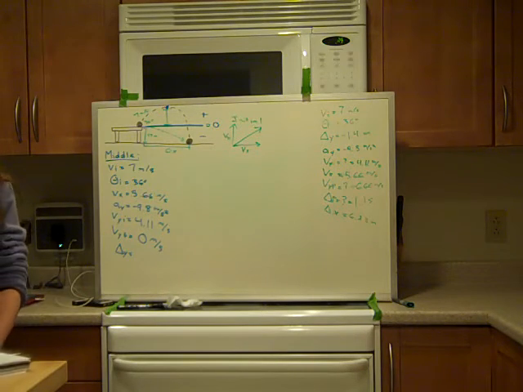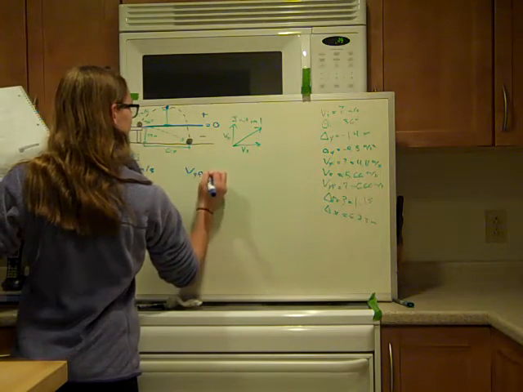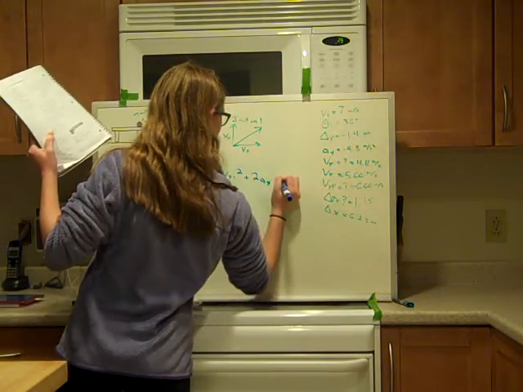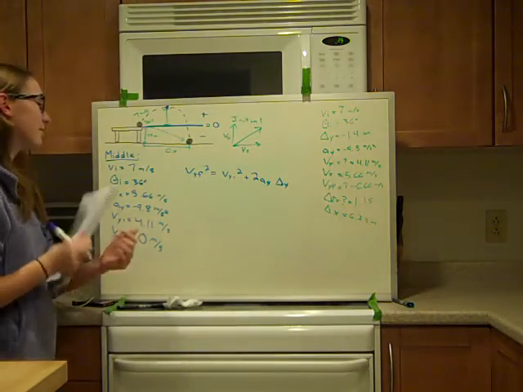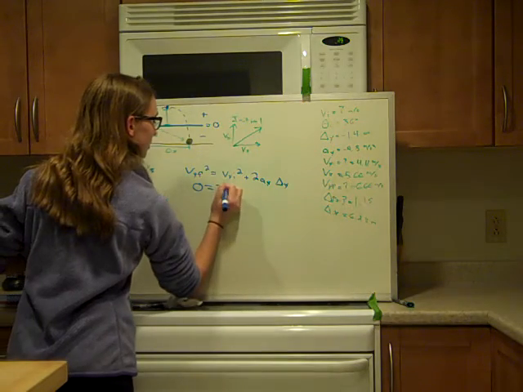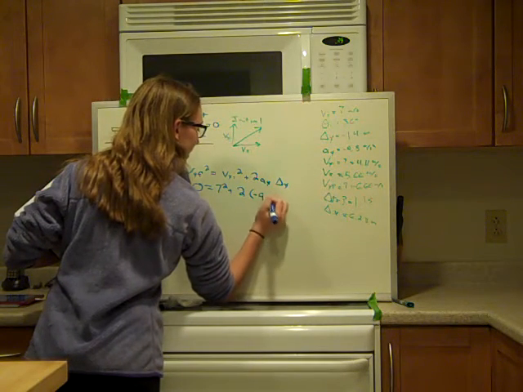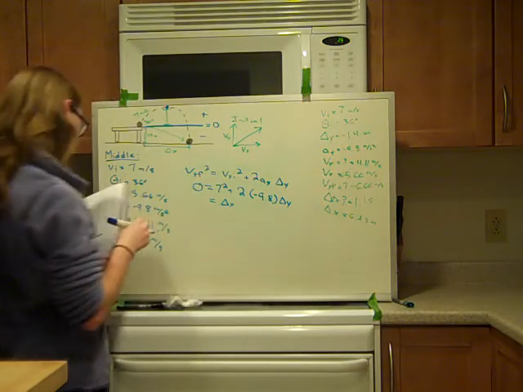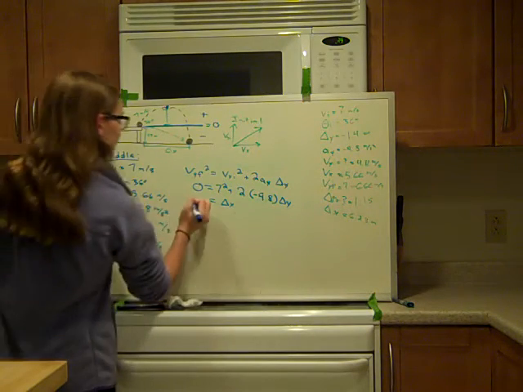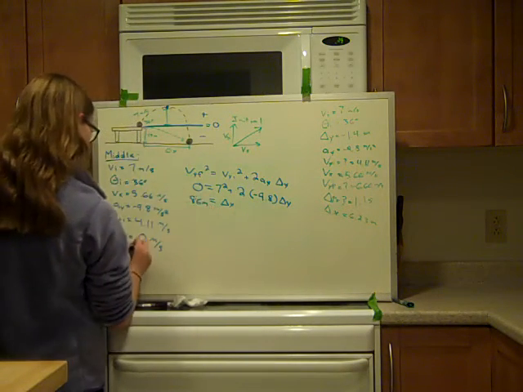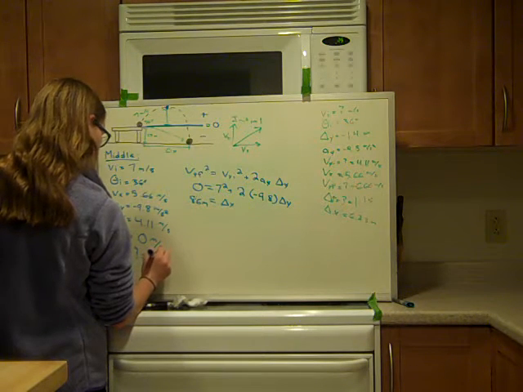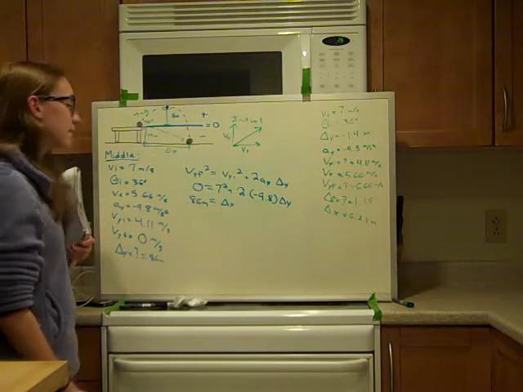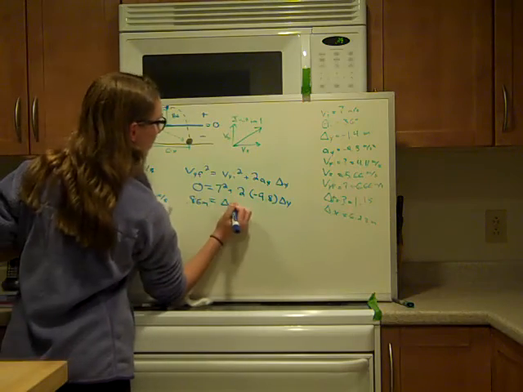The equation we are going to use is Vy final squared equals Vy initial squared plus 2 ay delta y. So this is 0, equal to 7 squared plus 2 times negative 9.8 times delta y. You solve to get delta y alone, and you end up with 0.86 meters. So we're going to write that over here, 0.86 meters. This height right here is 0.86. We good? That kind of looks like an X, but just know it's a Y.